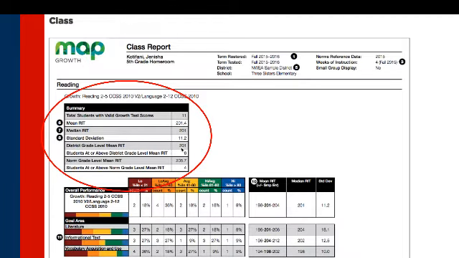The district grade level mean is represented here at 201. That district grade level mean will not show up until the testing window has been closed, but then you'd be able to see that after the testing window is closed. So if you test early on in the testing window, you're not going to have this information in your class report until after that window has closed.